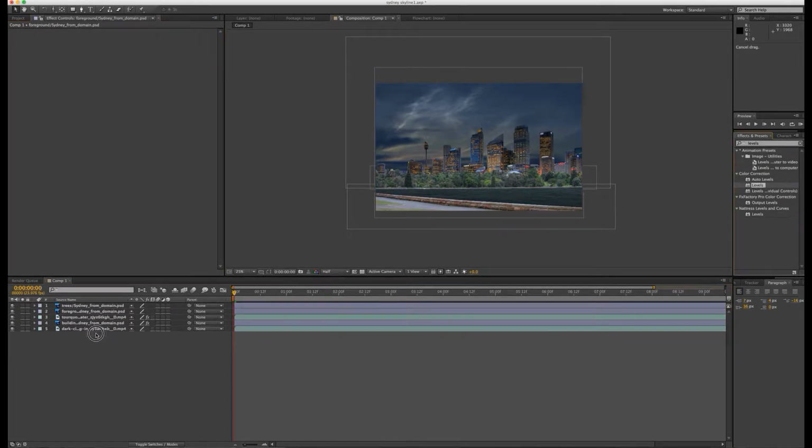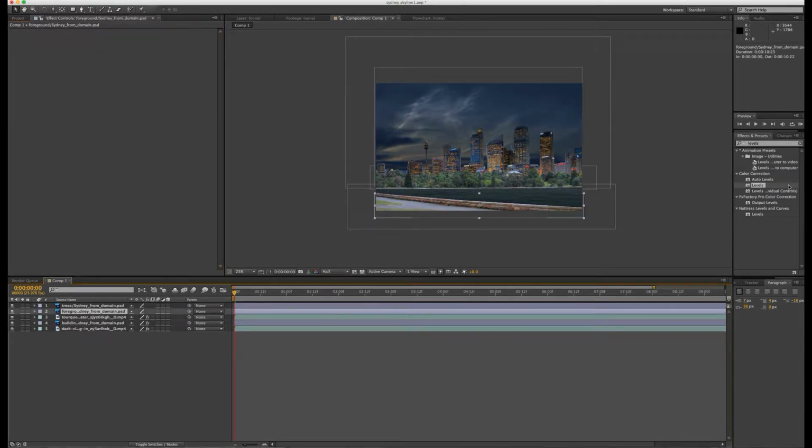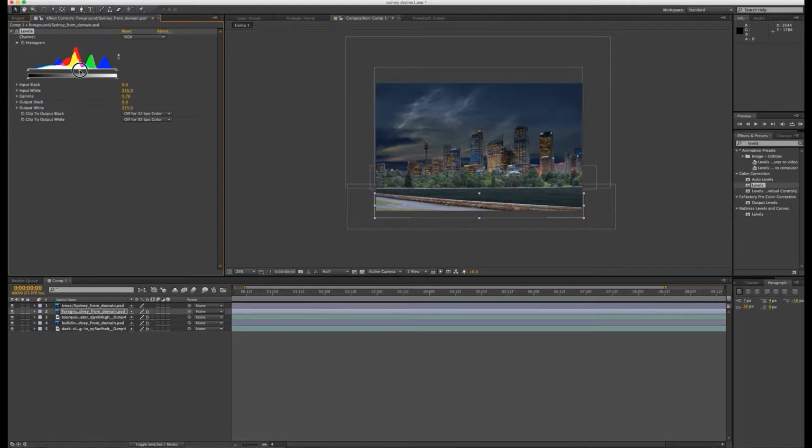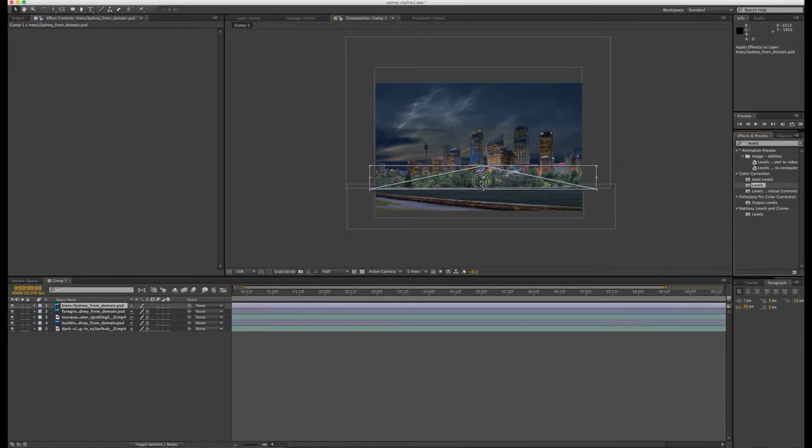We could have done all this in Photoshop, but having the sky and the water here gives us a much better representation of what colours we actually need to adjust them to. Let's do the sky and the foreground. Let's darken that up a bit. We can always go back and adjust the colours if we don't feel that they're right. And the trees.